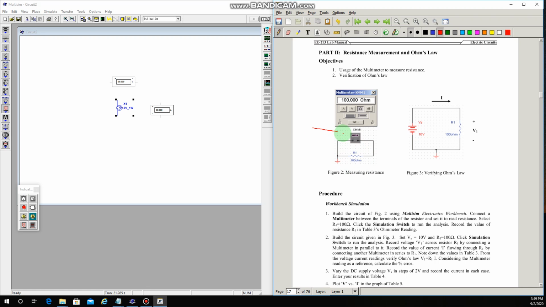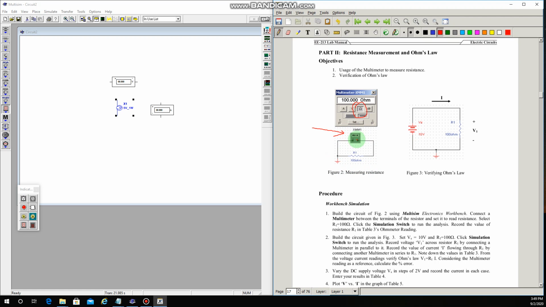So here you can see that this is a multimeter and we are operating it as an ohm meter because we have pressed the ohm meter button here in the multimeter. And the way we have connected this multimeter to the resistance is very important. It is important to note here that if you want to measure the resistance of a resistor, then that resistor should not be part of any circuit. It should not be connected with any other component besides the ground component. So this should be the configuration whenever you want to use the ohm meter in the multimeter.